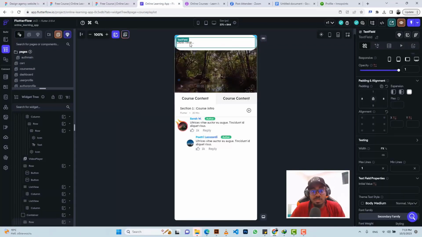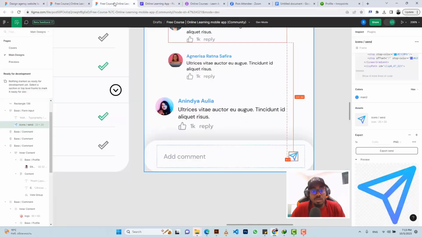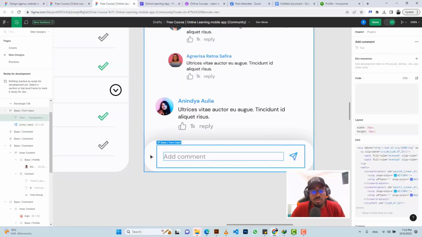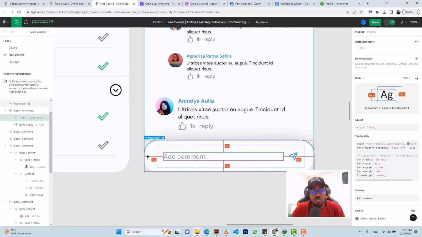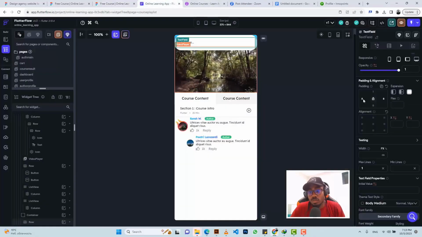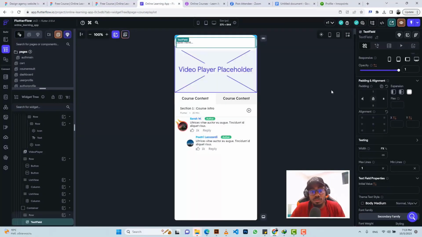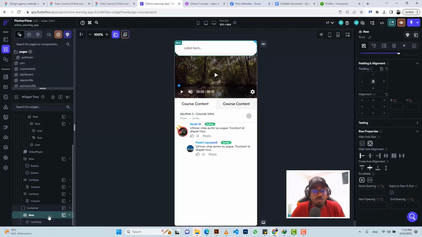Now we have this text field, and let me see, let's look at the padding. It's going to be like 43 from the left. All right, so let's change this to maybe 43. Okay, all right, so then we can go ahead and in that same row. Okay, now we're not actually done with this.